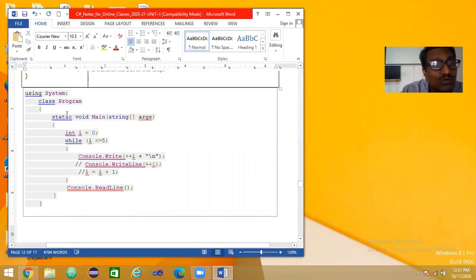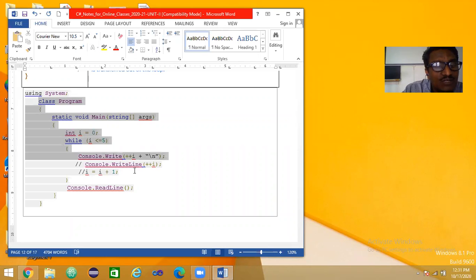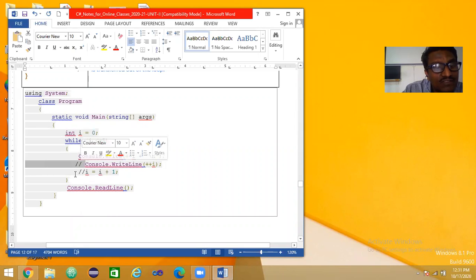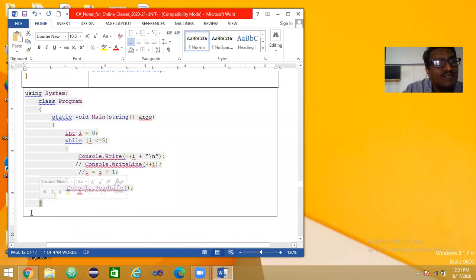So this is how, in a class, a program's main is written. In that main, variables are declared, then the while statement with condition, initialization, and the looping construct. In that, an increment is there, and after that I close this main. Main starts and ends here; while starts and ends here. Therefore, indentation is very important. The opening and closing braces should match and align. This is how the while construct, the iterative statement, works.